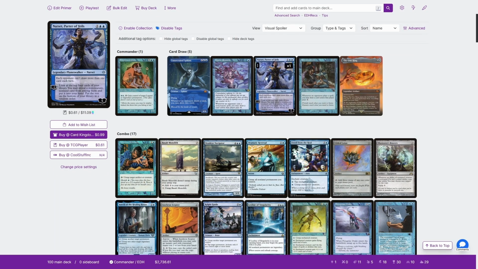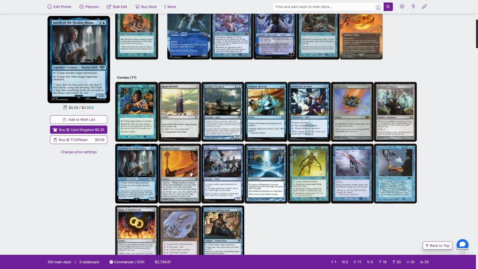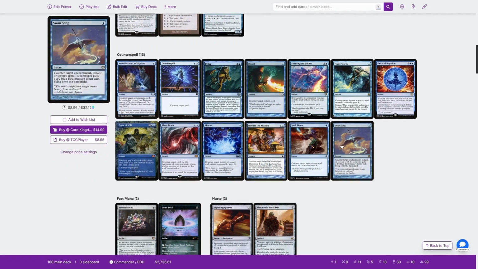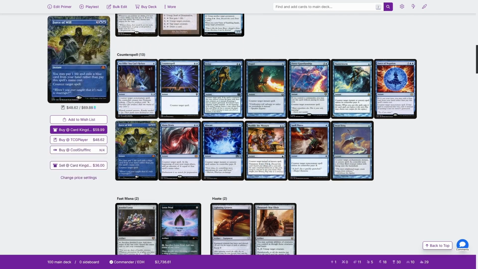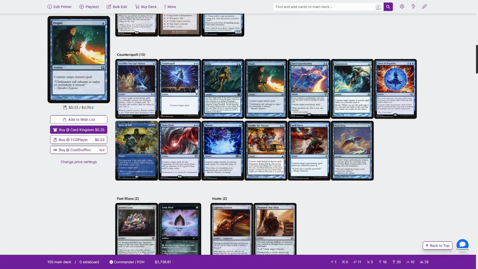Remora, Ristic Study, and then Narset here, which is more of a stax piece to prevent our opponents from drawing cards, and of course the One Ring, which benefits greatly from all of these various untap effects. You of course have all of our various counterspells to protect our commander and the various combos that we're trying to do, as well as just disrupt our opponents in general.